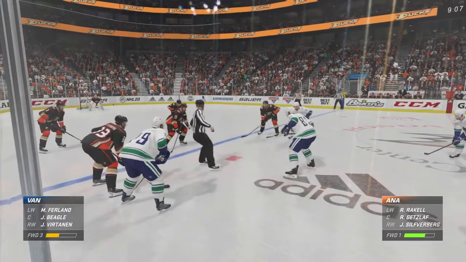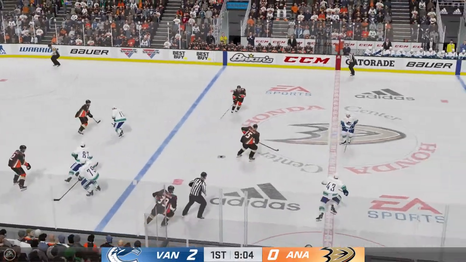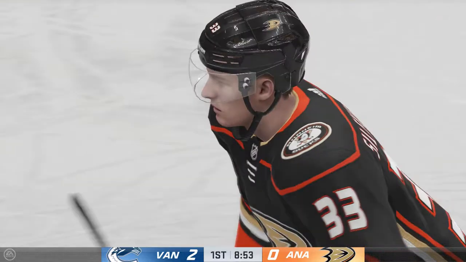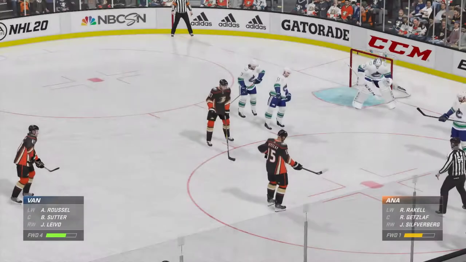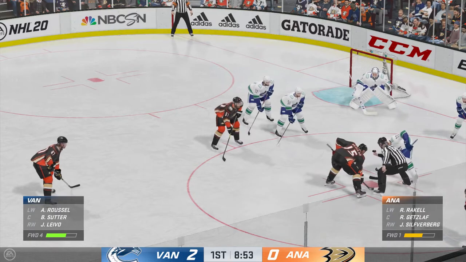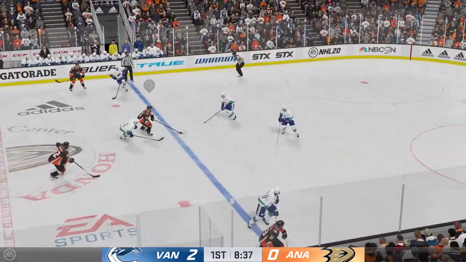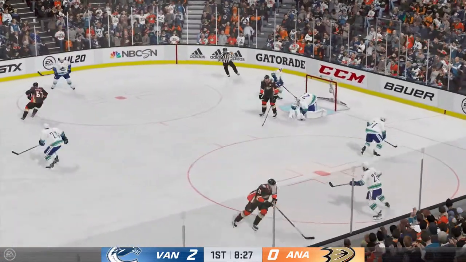Past the midway mark in this period, Vancouver's got a 2-0 lead. Getzlaff won the draw here in the neutral zone. Here they are on the attack with the stop. Vancouver's capitalizing on their offensive abilities here in this first period. Vancouver's won the faceoff deep in their own end. Slides it up front. Oh, and a good heads-up defensive play. Big-time play right there. Here's a shot. Stopped by the goaltender.